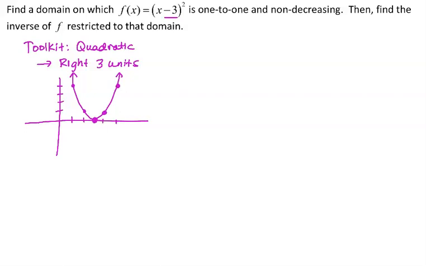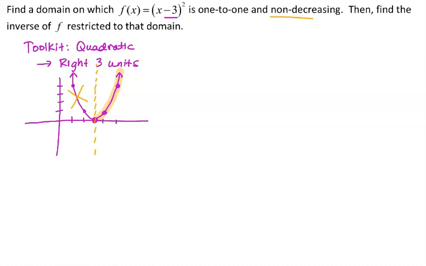There's a couple ways that we could do this. If you think about cutting this parabola right down the middle through that vertex, you would have 2 half parabolas. We're going to take the one, just because it was specified for us, that is non-decreasing, so our increasing one. You can imagine chopping off the left-hand side of that graph, and we're just going to keep this right-hand side of the graph. I'm going to include the vertex there at the point 3, 0, and then everything to the right from there.